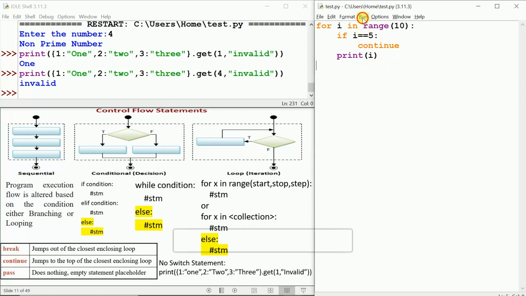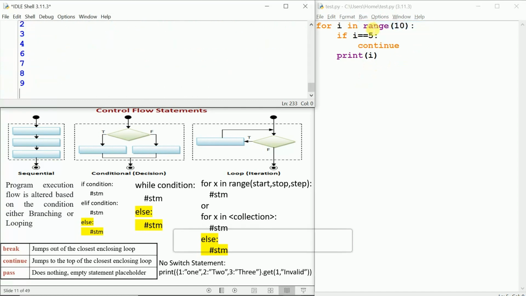You have to just save the program and run the module. Look at the result. It starts from 0, and when the i value is 5, the current iteration is skipped. That's why it does not print the i value, and it performs the rest of the iterations. Okay, you can see that it's a continue. Pass does nothing. On some occasions, we can use the pass statement for later development.